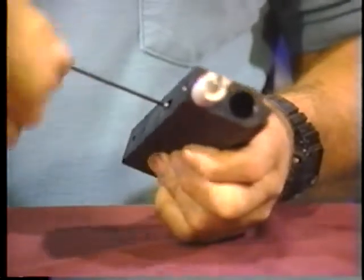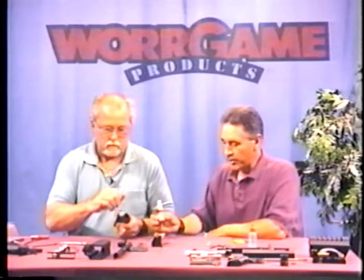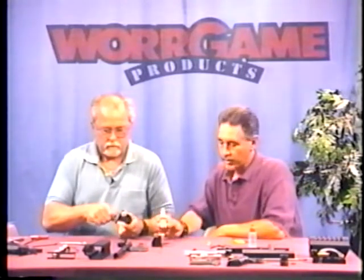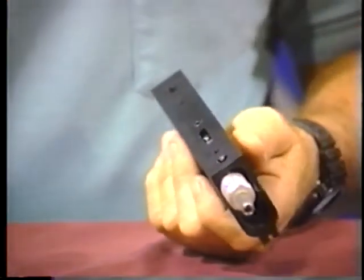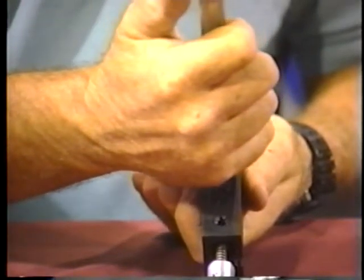It's important to remember to use the blue Loctite. There's all kinds of different Loctites. The blue is a thread sealer, not a hard glue. If you use the red, which is a permanent sealer, you won't be able to remove your lug, and you won't be able to change the valve.